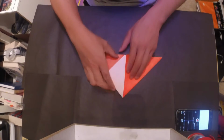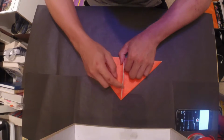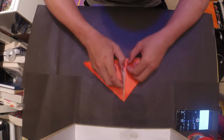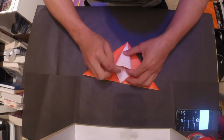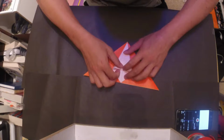Alright, what we're going to do now is something that's called a squash fold with these flaps, and it is like so, where I'm just going to look at this middle line and line it up with the middle line that forms with these two folds.